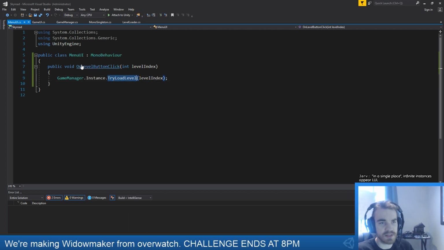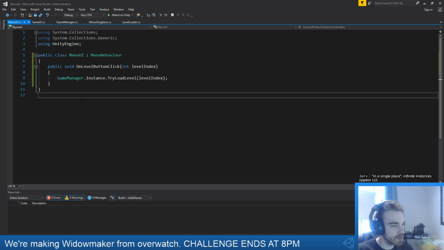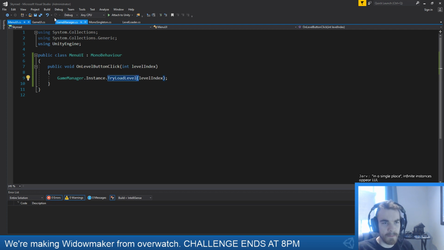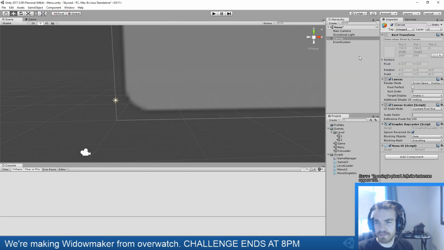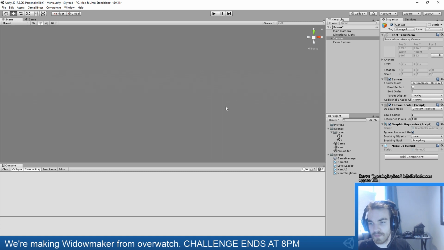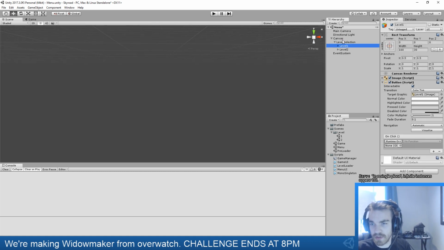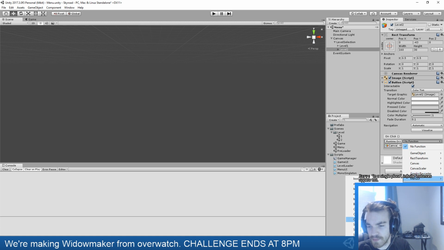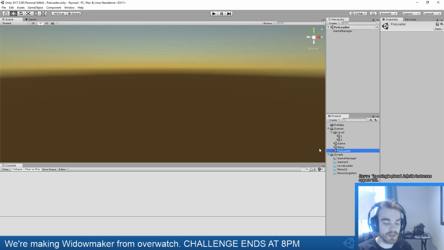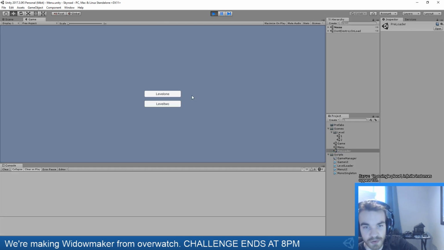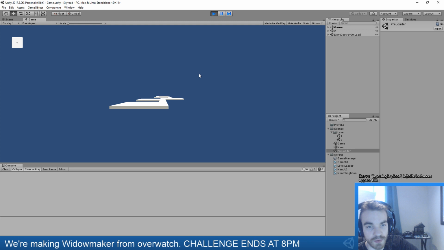I want to get into some gameplay. Let's get rid of this menu thing, like, fast. Okay, so quickly I'm going to take these two buttons, make sure I reference the menu UI. We have the on level button click, that's 1, and finally this one is 2. Okay, now we're back to a working state. Launch the game from the preloader, level 1, that's 1, level 2, that's 2.